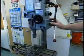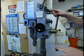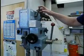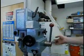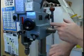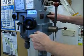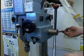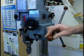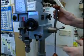This particular drill press has many features in common with other drill presses. Up here, there are a couple of levers that are used for changing the speeds in the transmission. There's a lever here for feeding the quill up and down by hand. And there are a couple of controls here for engaging a power feed, which is particularly useful when you're drilling many holes, particularly when they're large and each hole takes a long time to drill.